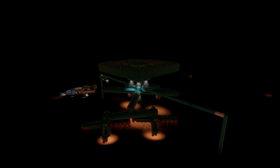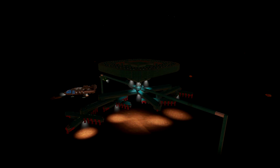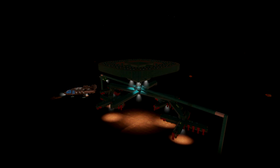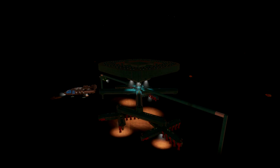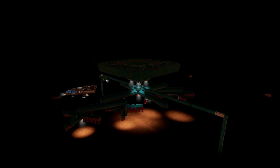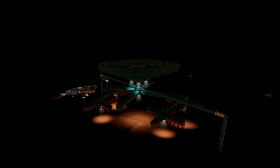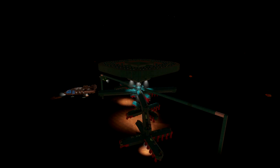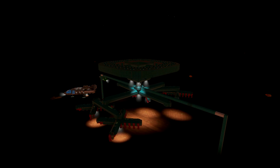One of the things that I had done, and a viewer pointed this out, and it was a very good point, is I had put gyros on the bore heads and the other rotating beams that are supporting them with the purpose of stabilizing them to try and reduce the vibration issue that we were having. So we had gyros that served the purpose of making them move, and then gyros that would serve the purpose of making them stop moving. But I had neglected to put any thrusters on those things so that the gyros would actually be able to do their job and make the thing stop moving.